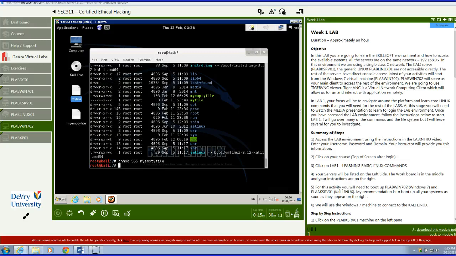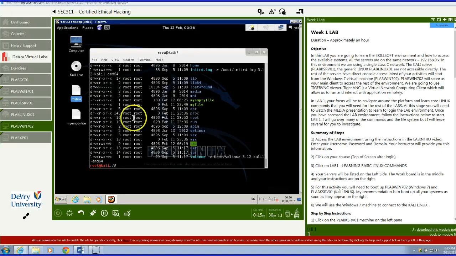Now we do ls minus L. Look what happened. Notice now, look what it did. Read, which is a 1 in the first column, so that's a 4, plus a 1 in the last column, that's a 1, so 4 plus 1 is a 5.